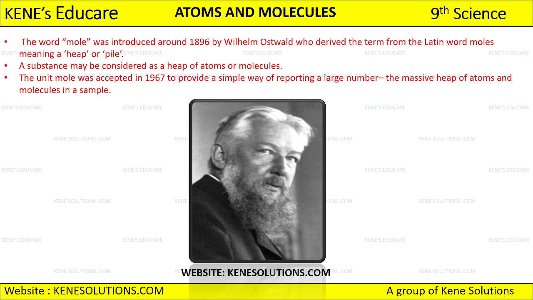Okay, so the unit mole was accepted in 1967 to provide a simple way of reporting a large number, that is a massive heap of atoms or molecules. So if there is a massive heap of atoms or molecules in any sample, we represent that as a mole. Getting it, everyone? So you can just write some points on it as well.